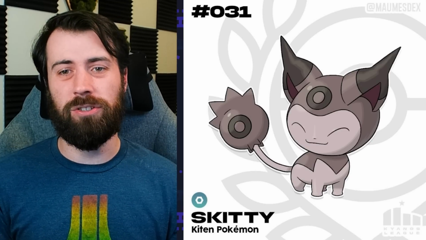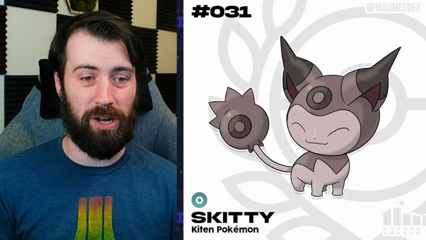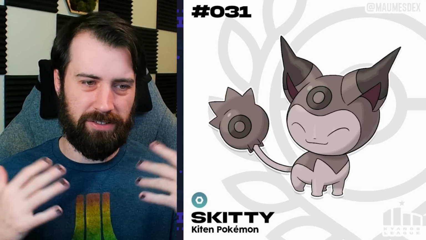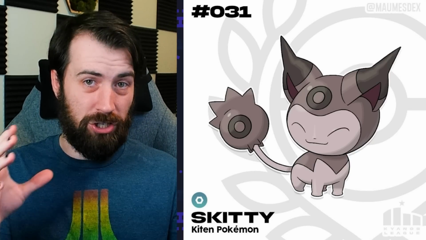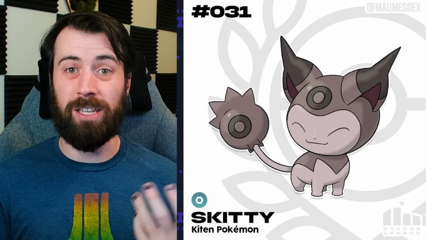We have our second regional variant, and it is Keonosian Skitty, and it is a pure steel type, which I really like. I really like the subtle changes that are made here, making things a little bit more spiky, giving it kind of a sheen to it so it looks more metallic. Regional variants tend to have the slightest changes that make the biggest differences.